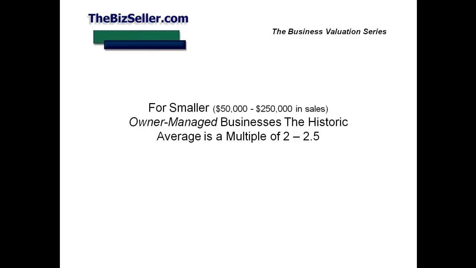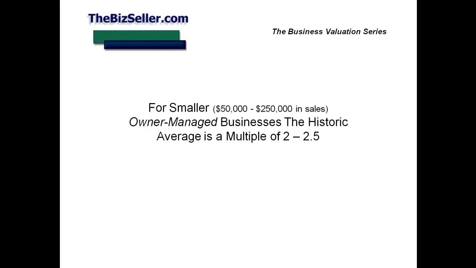So summing up, the multiple of earnings equation is a representation of return on investment. And in very small businesses, buyers expect to get a higher return on their investment because the money they're investing, they're also investing their time, they're putting their time into that business every single day. And so the comparisons to much larger companies don't apply.